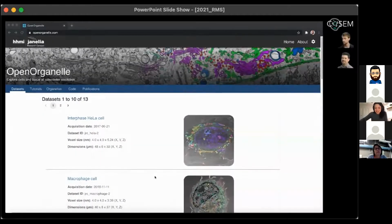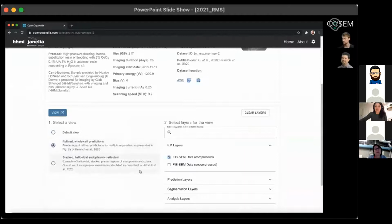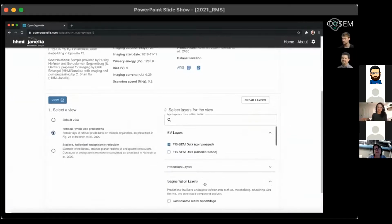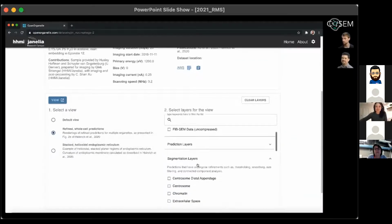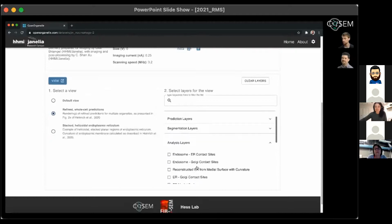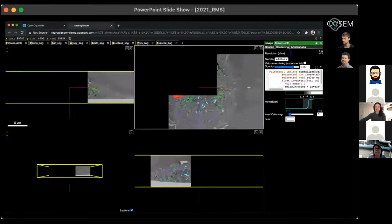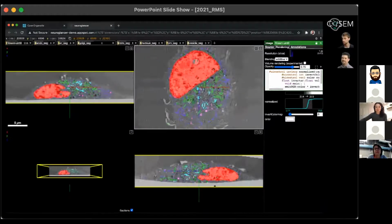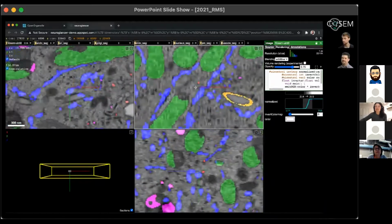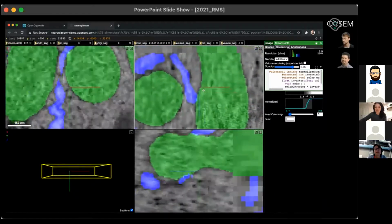Okay, so maybe the most important part of all this work is that we work really hard to make this all publicly accessible and viewable. So including the work that I just showed of the exit sites, all of this is available on our data portal, Open Organelle. Here together with the HHMI Lab and Fibsome Technology Group, we provide a browsable and very soon to be queryable, hopefully later this week, interface for people to explore these data sets and the accompanying segmentations. So you can browse pre-made views or customize your own views based on what you want to see. And towards the end of this week, we should also have 3D visualization. So you'll be able to see the 3D rendering of the segmentations provided as well.